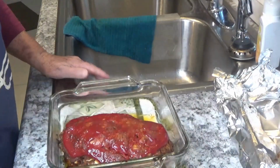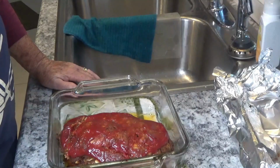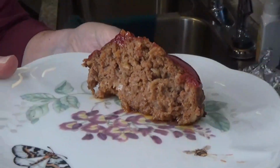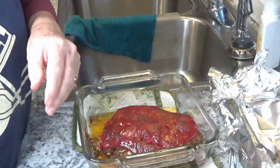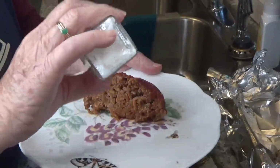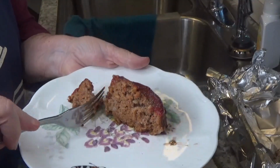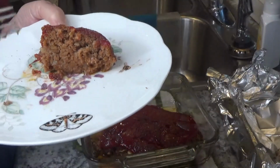Okay, my meatloaf has been sitting here for a few minutes, so it should be really cooled off. We're just going to see what we've got. Still hotter than I thought. Looks very good. I did not put any salt or pepper on it. I just don't cook with that anymore, so I know it's going to need just a little bit of salt, so let's give it just a little bit, and a dash of pepper. And we're going to taste it, and then I'm going to fix some potatoes to go with it tonight. That is really good. So you need to try it with the crackers, just for a little something different.